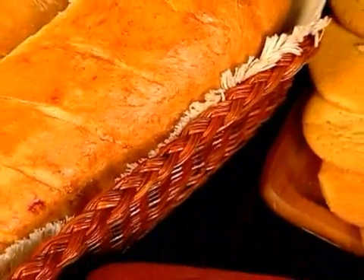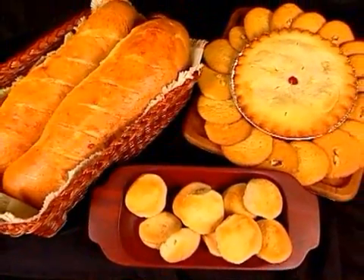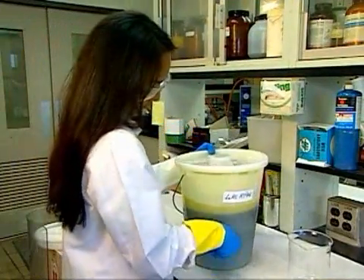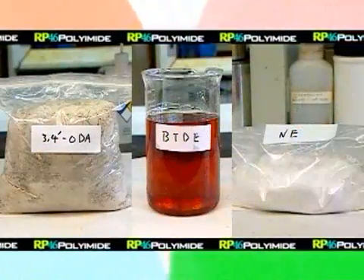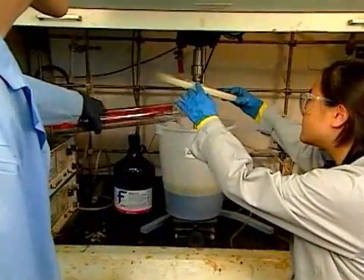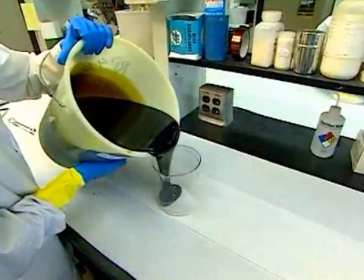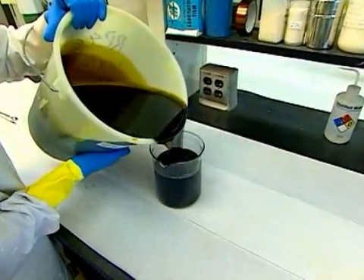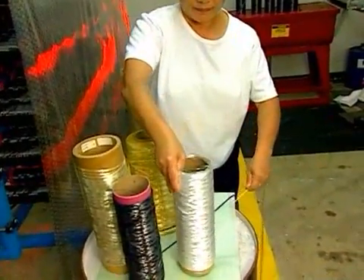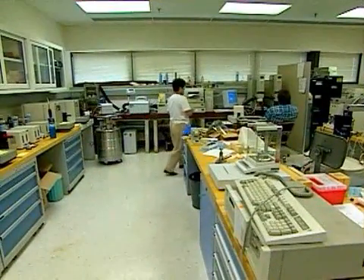Over time, millers and bakers have been able to perfect just the right qualities that will produce perfect pies, cakes and cookies. RP-46 is no different — it has undergone extensive laboratory research and testing. In its original form, RP-46 is a resin made from three components. When mixed with alcohol, it forms a synthetic solution, which can then be combined with a variety of materials such as fibers, ceramic materials, other polymeric materials or metal powders. In one lab, carbon or glass fibers can be added to this solution to create different types of composites.